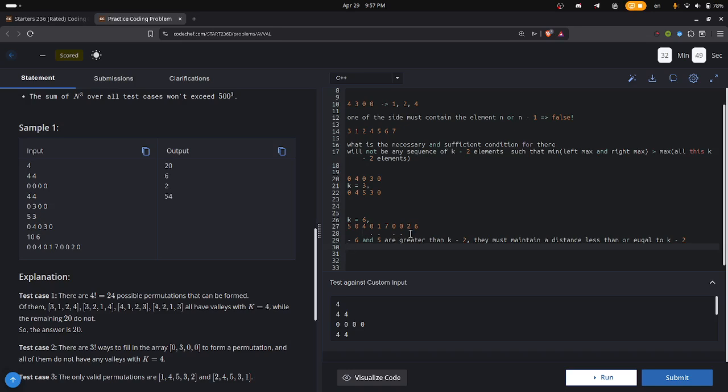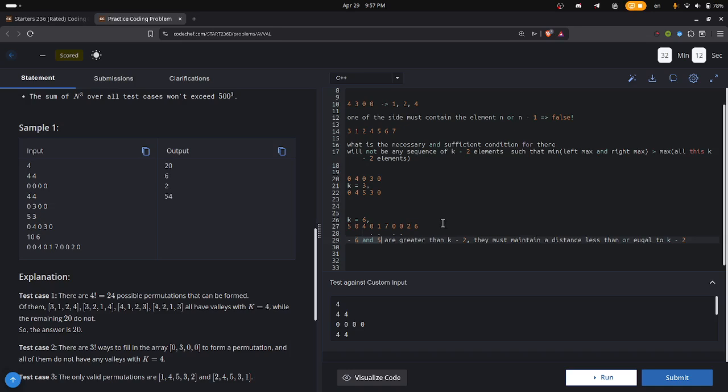Now, the distance less than k minus 2, not necessarily. Like in between 6 and 5, there can be at most k minus 3 minimum elements. That's the idea, I think. There can be at most k minus 3 minimum elements.